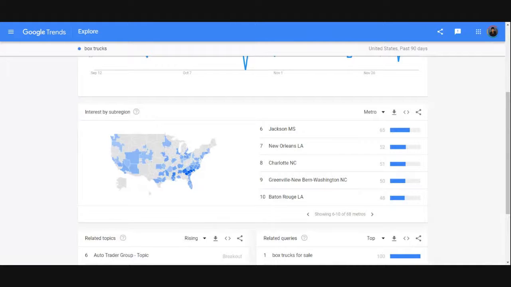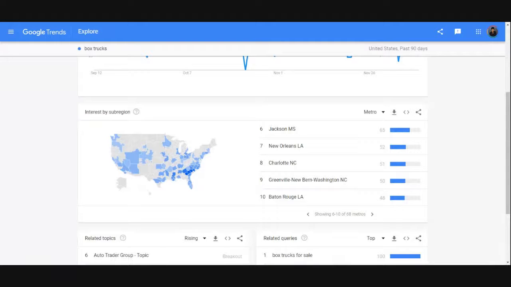Now with box truck, you key in the word on Google Alerts, and then you can create an alert. I've created an alert for box trucks. I'm going to erase it, but I'm showing you just for the sake of conversation what we have here.